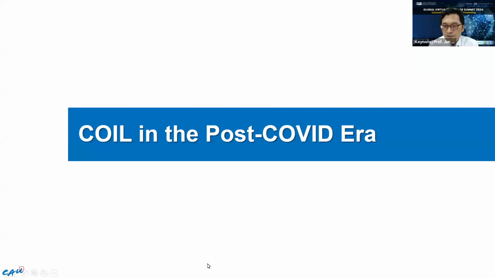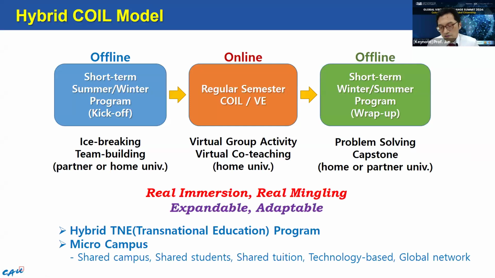And because many professors still think the virtual thing is not enough, in that case we can develop the hybrid COIL module. We have some in-person collaboration as a short-term offline program, as a kickoff for the COIL project. And during the semester, we have COIL or virtual exchange programs online. And after that, we have another short-term offline period for the wrap-up programs.